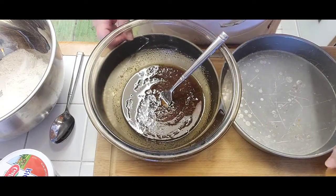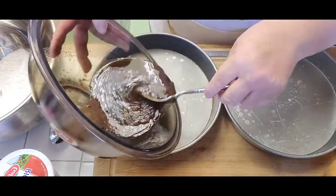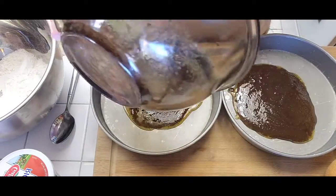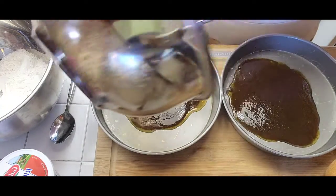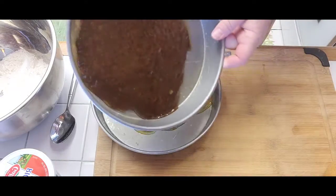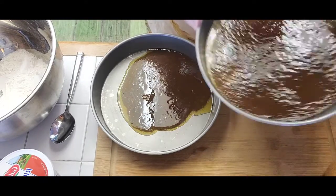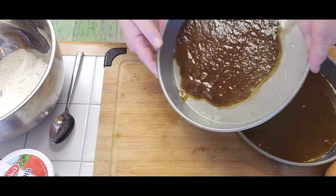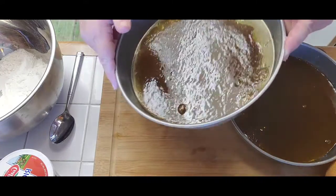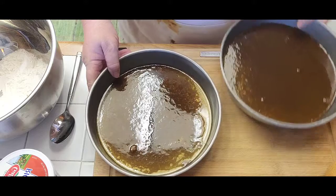So I'm making 2 small pans, one for my family and one for my neighbors. And we are going to put half and half. Swirl it around to make sure the bottom is all covered. So this recipe is either a 10-inch pan or 2 small, I would say 6-inch pans. That done, we put it aside.